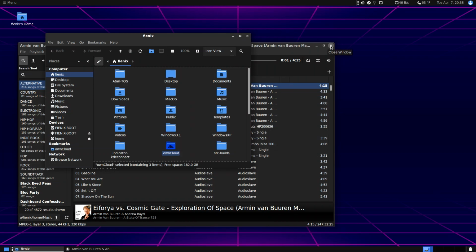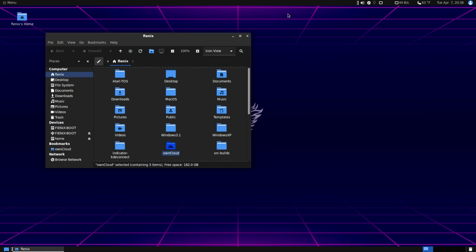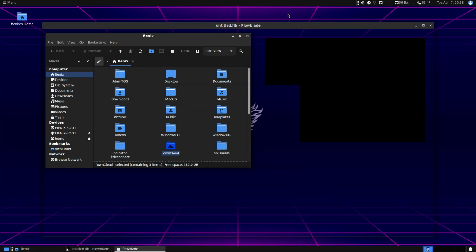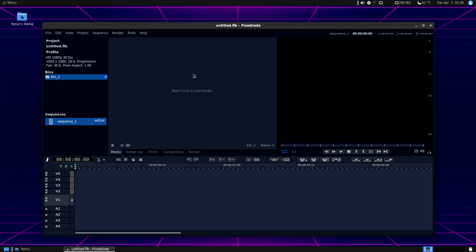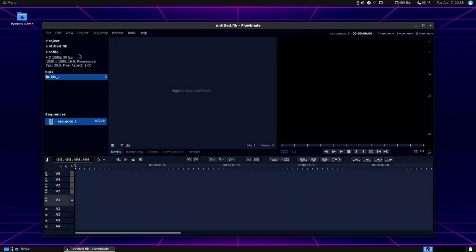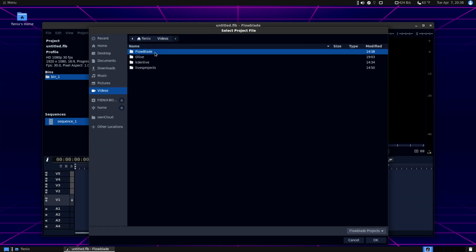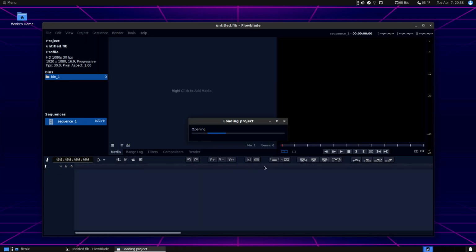Not only can you view HD videos, you can also do HD video editing if you'd like. In the Fienix repository, we have the most recent edition of Flowblade. Favorite video editor. I think that the interface is really nice. Everything is very easily accessible. It's very easy to figure everything out, and you can do some cool stuff with it. So I would definitely say this is my favorite one. Just to show you quick, I have an example project.